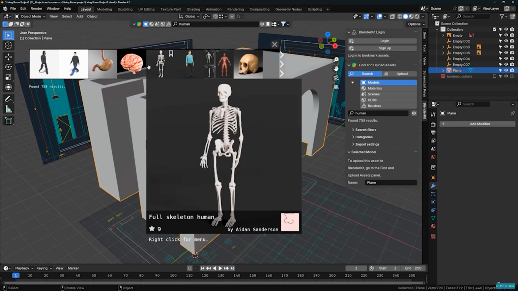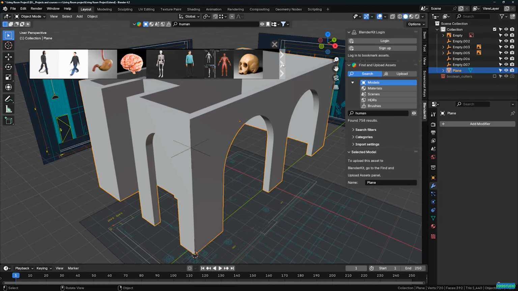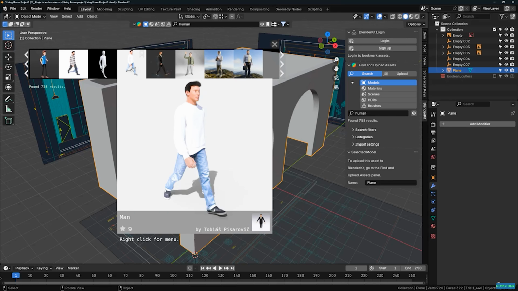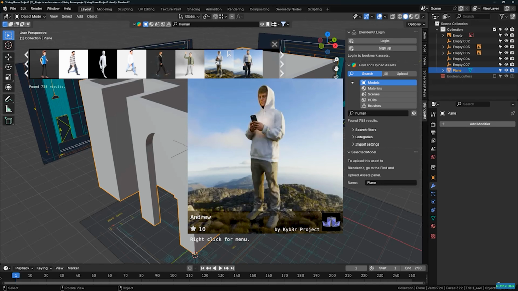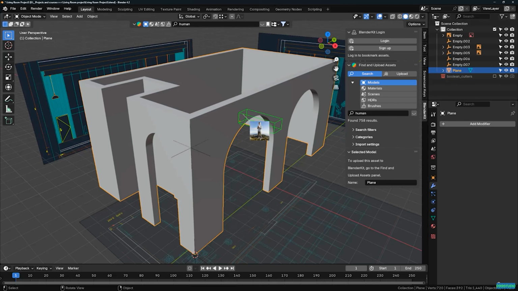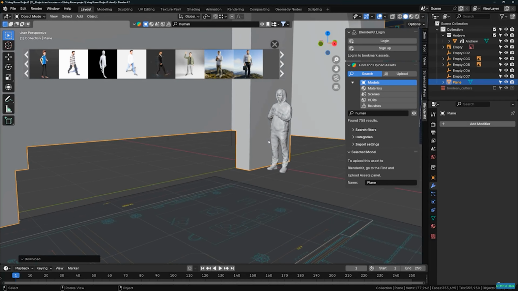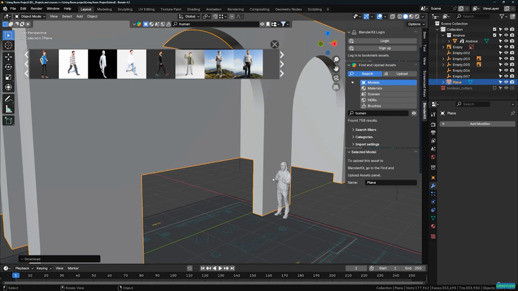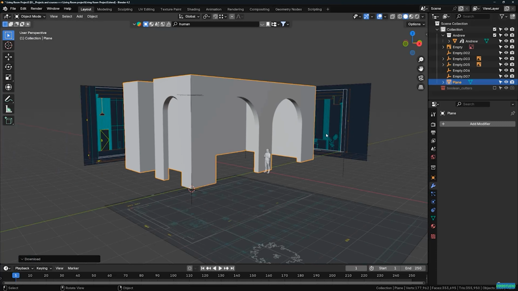And now we have a lot of 3D human models here. If you want to go to the next page, just hit this three arrow to take you to the next page. For me, I will download this figure here. Just click and drag, and let's put it right here. I'm doing that because I just want to see whatever I want to model and compare it with the human being. For me, that's important. After that, you can turn this off and hit N to close this panel.